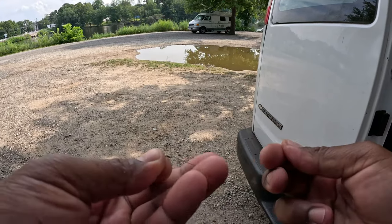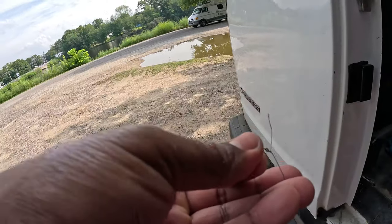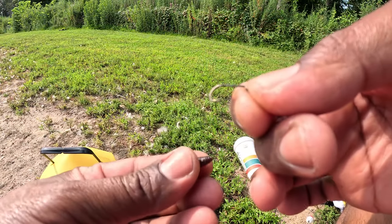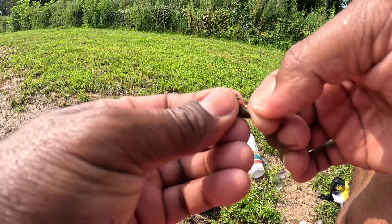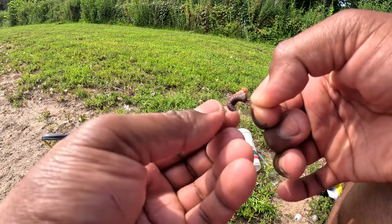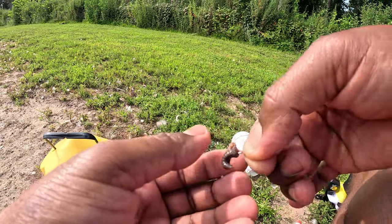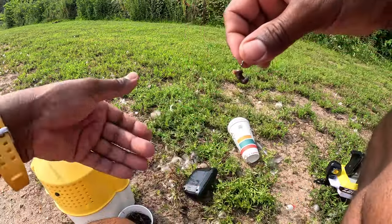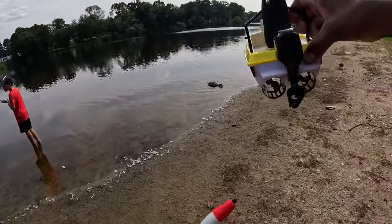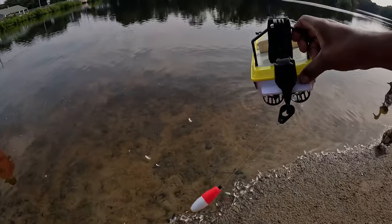Okay, I think we're good to go. Yeah, this is my tiny hook that I'm gonna be using now. Still there, do it again. Okay, hopefully we're gonna be able to catch with it. Let me put it back in the water. This is a worm, but also a tiny worm. And back to business.